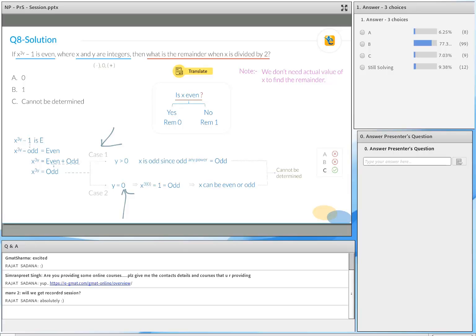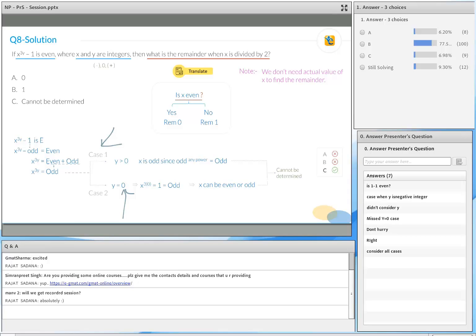I want you to draw these linkages. Remember, in that question, m to the power 0, some of you got that question wrong. Why? Because you didn't consider m to the power 0 to be 1. That's a case that you have to consider. If you focus on these process skills, the reason you got that question wrong was also because you didn't consider all the cases. The reason that you got this question wrong was also because you didn't consider all the cases.